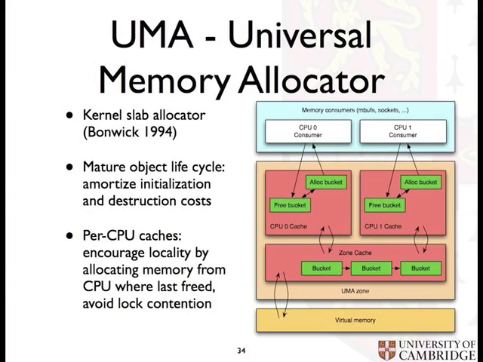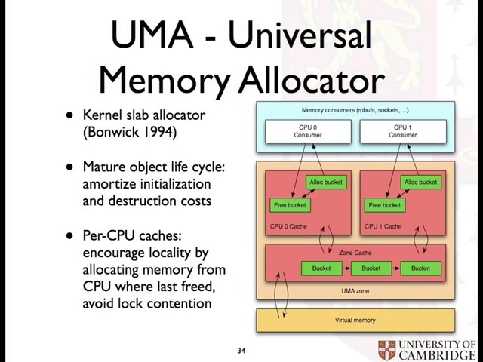So one of the things that happens when you're moving towards this fine-grained locking is that you want to start being able to allocate free memory on particular CPUs without interacting with other CPUs. Right? You want to try and allocate memory that's been recently used on the CPU, so the cache lines are in the cache. Even though you don't care what the data is, you don't want to have to move things in and out of the cache and potentially dislodge things. So you kind of want to reuse memory on the same CPU.